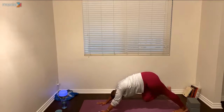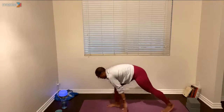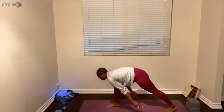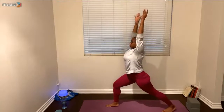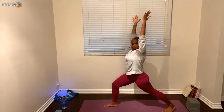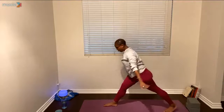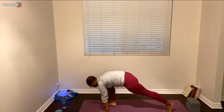From here, let's inhale that left leg, or that right leg this time, up into the sky. Exhale as we place it between our hands. Shorten your stance if you need to. We're going to inhale, coming up into our high lunge, warrior one. Fantastic. Let's go ahead and straighten out that leg. Exhale, bring your hands back to the mat.